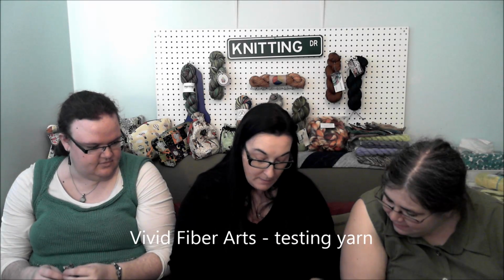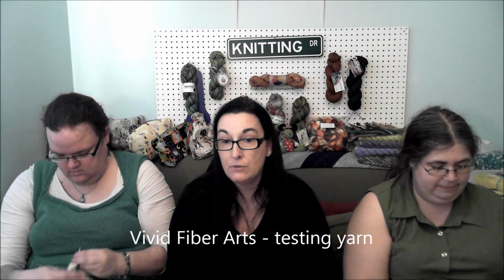Now you can have the box. And the box. The box is yarn from Vivid Fiber Arts. I was going to say there's a shipping label right on the box, but her company name's not there. It's Vivid Fiber Arts, and she's a new dyer, and she's doing gradients. And I signed up to knit a fingerless mitt pattern, and she sent the yarn, and I absolutely love the packaging. Isn't that cute? And it slides out, and I have 2 perfectly weighed skeins to do 1 mitt each.